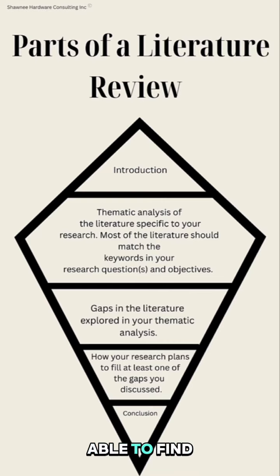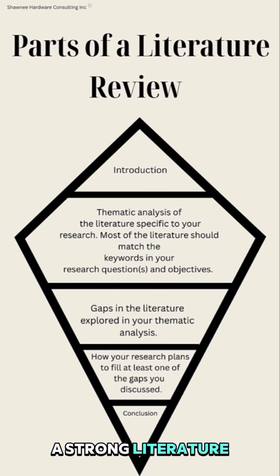Now, not being able to find specific literature on your topic goes in the gaps in the literature section. So it is not a bad thing that you're not always able to find literature that is specific to your topic, because that helps you to identify a gap in the literature. And by this, I mean, what are some of the shortcomings? What are some of the areas that also need to be explored in the literature based on your particular topic?